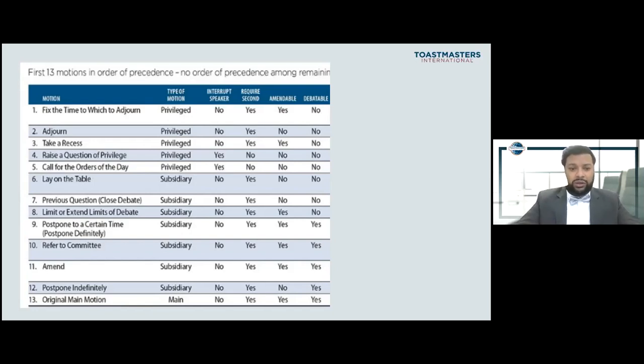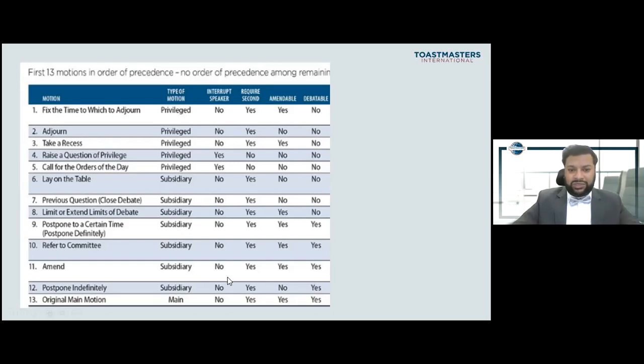So we have the main motion, which we discussed. Today we are going to the subsidiary motions, and in later series, we will continue with subsidiary motions till we reach privileged motions. Now, what you see on this chart is going to make you go crazy, but please do not focus on everything now. We'll take it step by step.